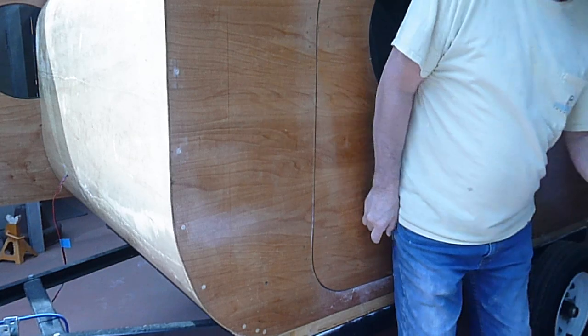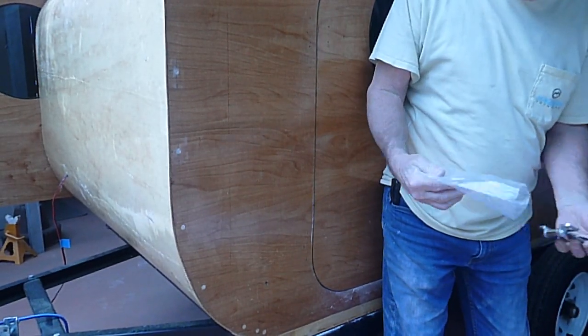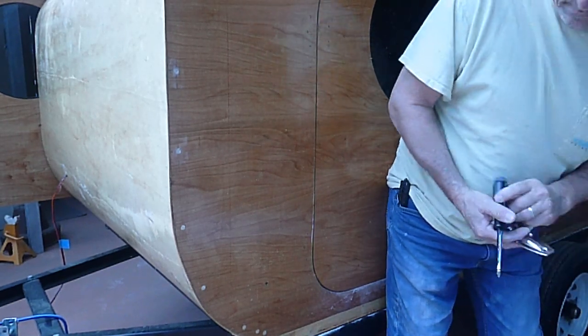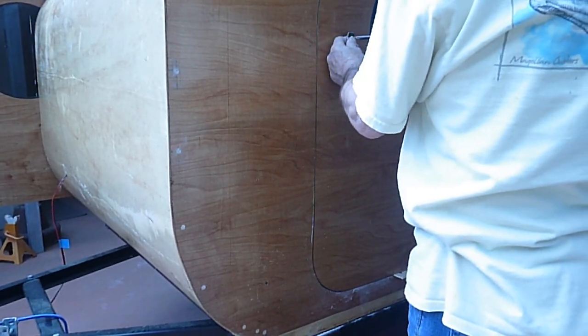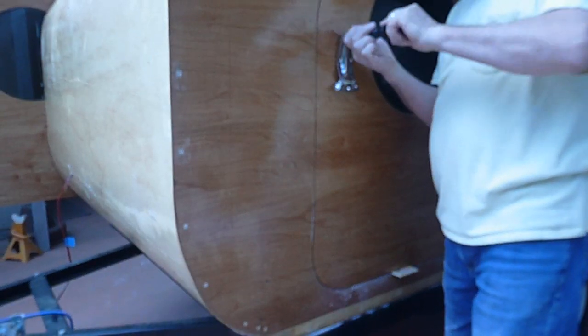Get that in there. This is a hinge. We pre-drilled these holes in a previous video. I say we, because I'm including y'all.